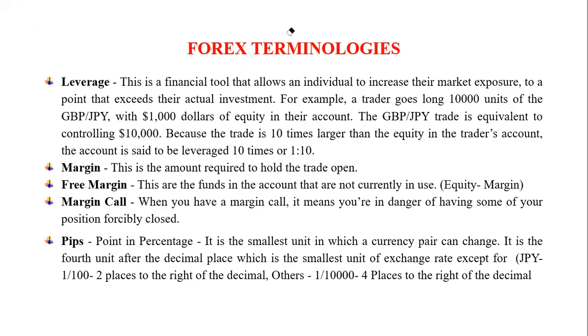The smallest unit in which a currency pair can change. And these changes depend on the currency that you are dealing with. If you are dealing with something like euro USD, it will mean, let's say, the buying price and the selling price. Let's say the buying price, the price that you are buying at, is something like 1.1819, and the selling price, we are assuming you are just a broker, the price that you are selling this pair at is 1.1905.